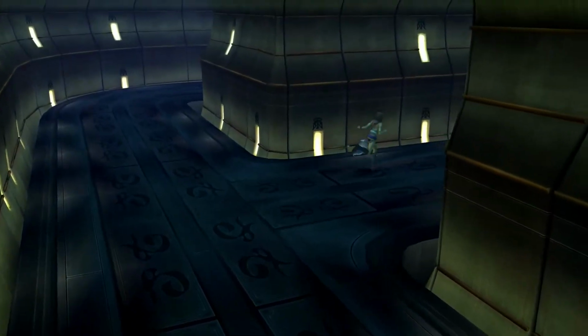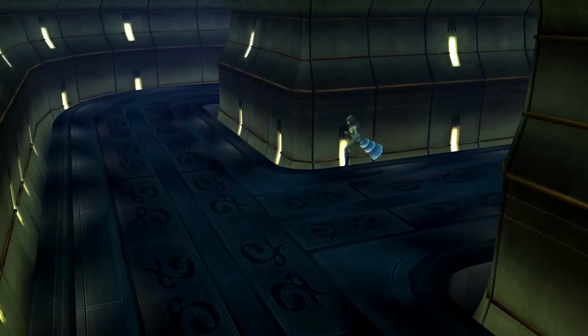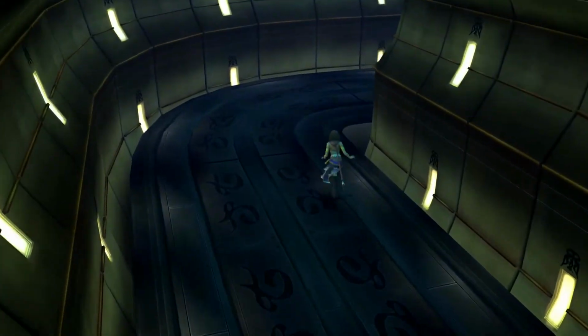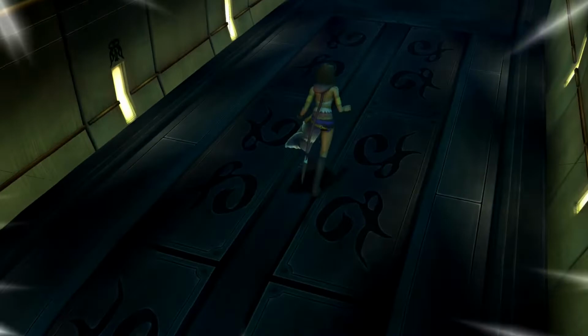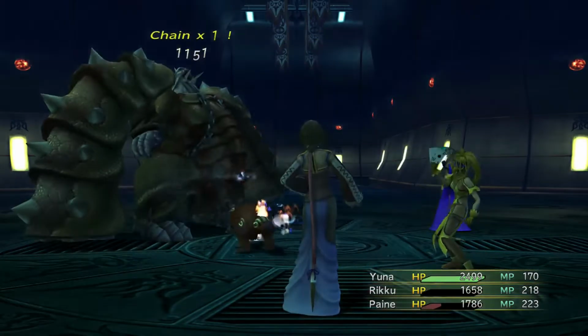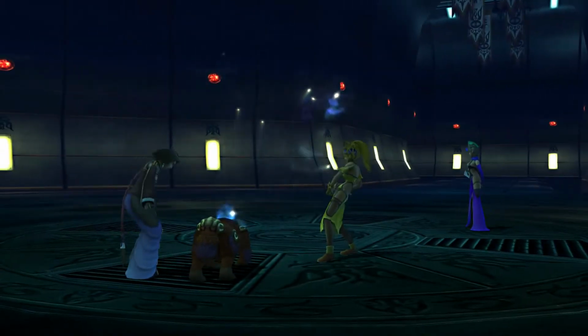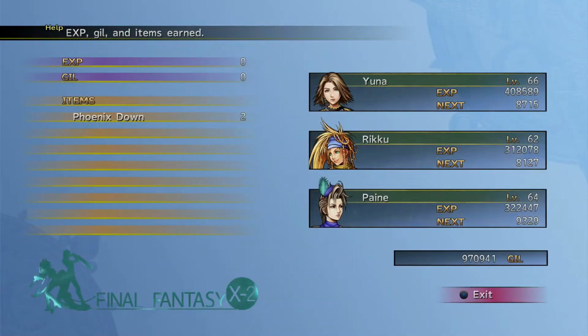Today's episode we are going to be going over Via Infinito, the 100 floor dungeon in Bevelle that can be accessed in Chapter 5. Just to start off, I'm going to be talking about each of the bosses, which occur at levels 20, 40, 60, 80, and 100, and the strategies I used.